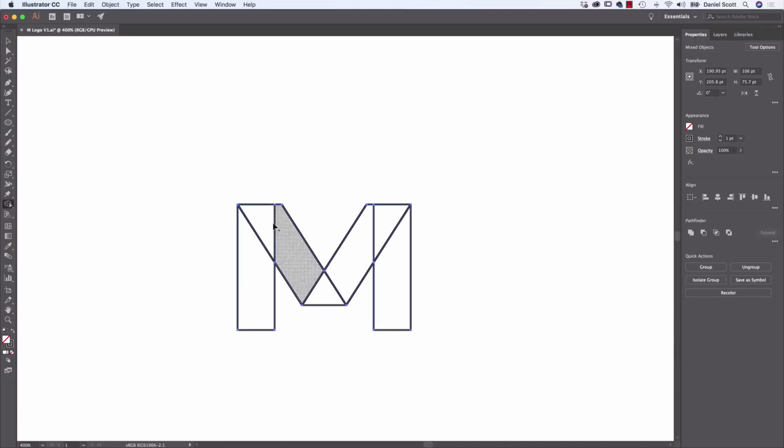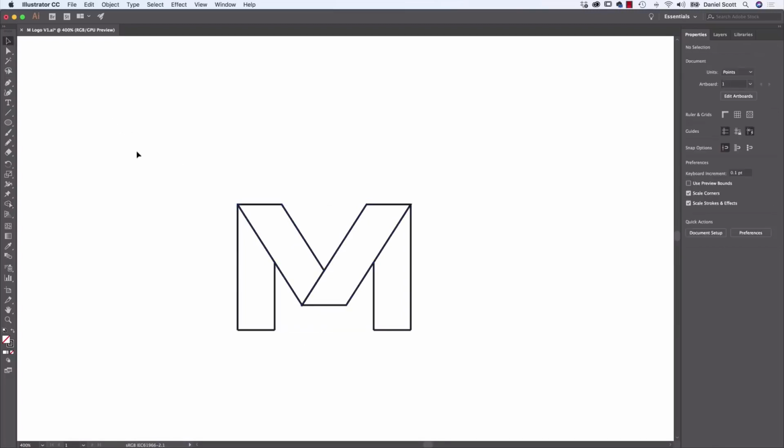Now I want to kind of make it so that this bit goes all the way and joins it across. So remember, you don't have to hold anything down to join them up. So I'm going to click and drag across all three of these to make it one unit. I'm going to drag these two to kind of get this folded origami M type thing. Probably the most overused branding thing in the world. Folded M-shaped paper stuff. That's all right. I'm sure if you Google it, you'll find 100 logos that look like this.